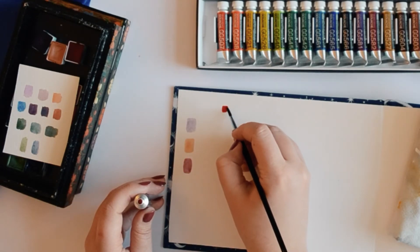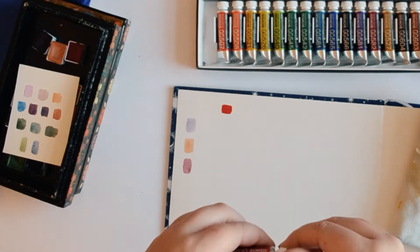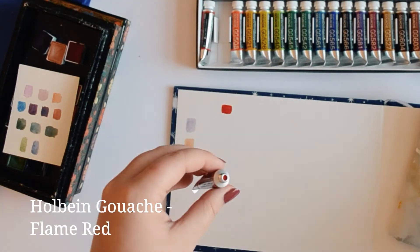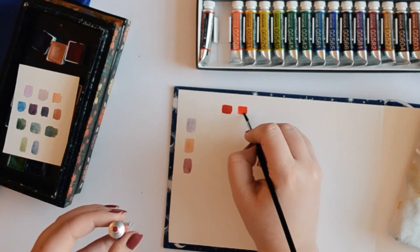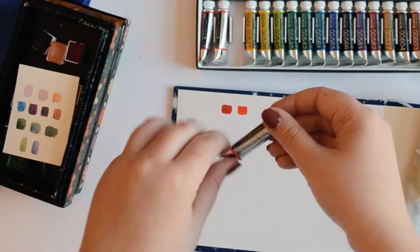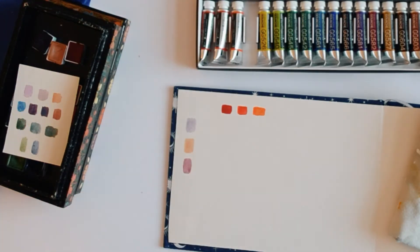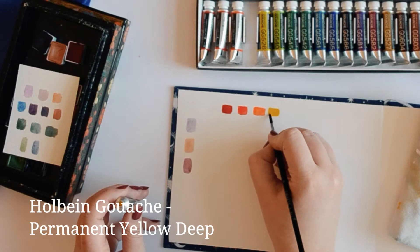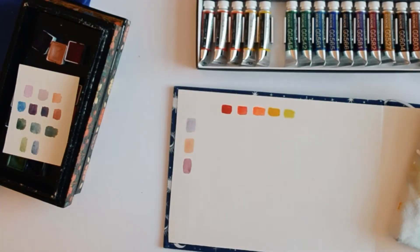They were certainly worth the purchase, but I'll mostly be using them for things like commissions and work that requires really nice high-quality materials. They were beautifully creamy and I swatched them straight out of the tube because I didn't have a palette ready to go for them. I didn't want to waste any paint but really wanted to see what the colours were like — this 18-set comes with a beautiful variety of colours.